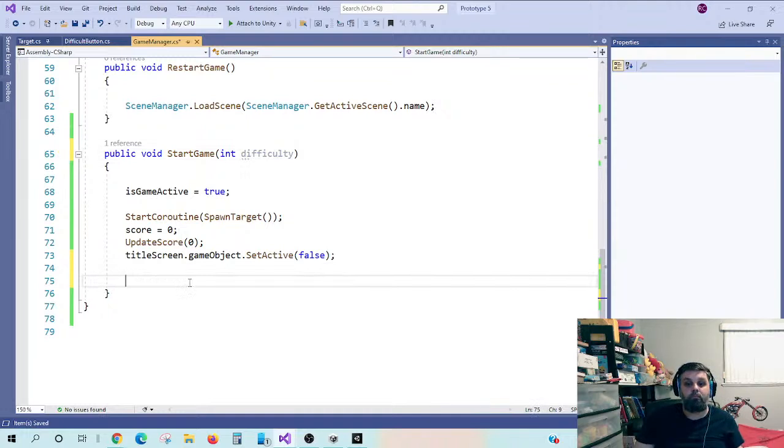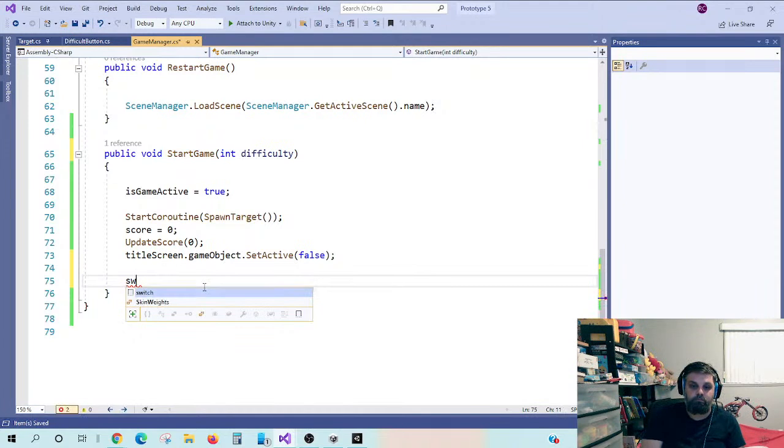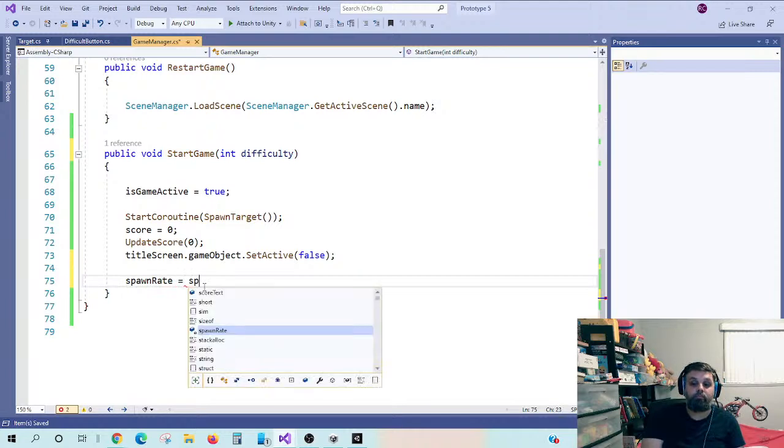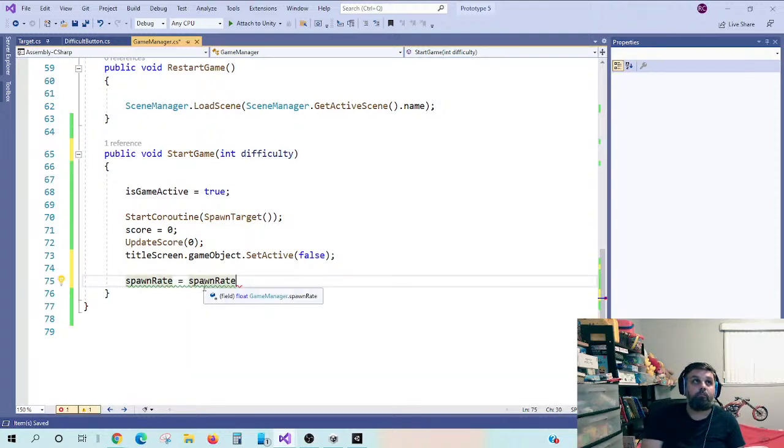So if we set our spawn rate, and in this case, we want our spawns to happen faster, so we'll divide spawn rate by the difficulty that's passed in from our buttons.